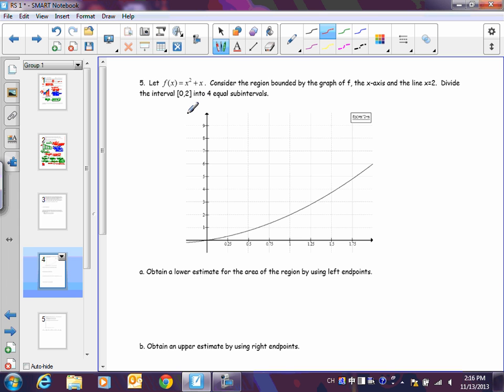So could we make a table? Yes, of course you could, especially with the calculator. So in that sense, it's not different. Now they also tell us to use 4 equal subintervals. This is saying 4 rectangles or 4 trapezoids. How can we make our answer more accurate? My question is, going on that thing having to do with the number of rectangles, the number of subintervals, what makes my problem more accurate?